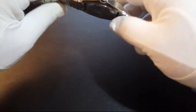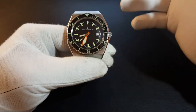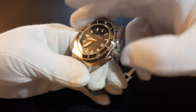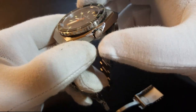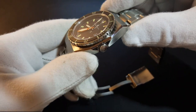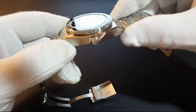So back to the watch. As I've said before, I really like the case back. It gives this sexy 60s dive sort of retro feel to it. If you notice the crown protectors here, they're a bit special. I haven't personally seen that anywhere else. Now, don't mistake me, I like it, but it's also rather interesting, the design.